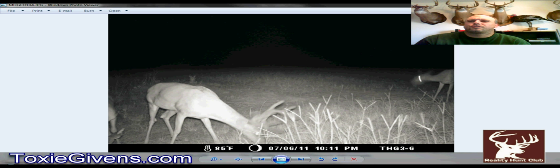And I think we had like 20 to 25 shooters last year that were legal bucks on the hit list. And I'd say we had 3 to 4 4.5-year-olds. The rest of them are 3.5-year-olds. So a lot of those bucks should start coming back, and a lot of those are named bucks. We hope they come back, and I hope I can bring them to you as I get them. And we're really excited. Bow season's about 6 weeks away, so we're really excited.